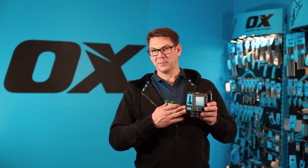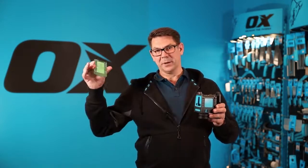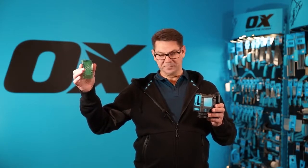The Aux Laser has a working range of 30 meters from wall to wall inside the room, but it can be increased to 60 meters if you're using the target card for suspended ceilings. That is the Aux Pro laser level.